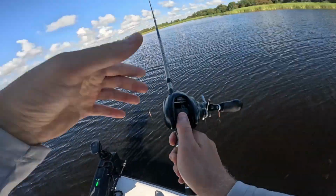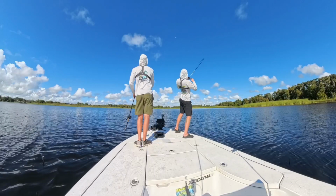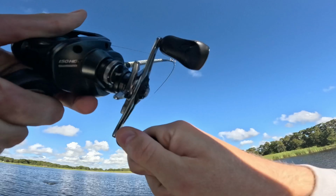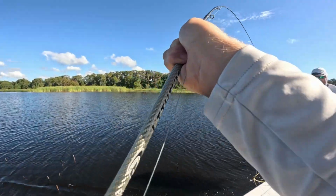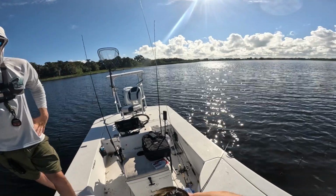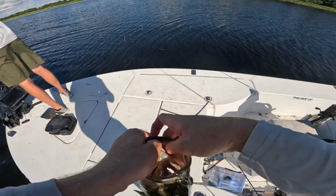That's a bite. There you go. Oh, stuck on grass, something. Oh, I lost him. That's a bite. Dang it. That one might be a better one. He's not bad. Bring him on up. Not a bad one. We'll take him. Another good fish off the speed worm. Better fish. Not getting as many, but I mean. I'm thinking what I had might have been a better one right there. I'm not sure. It definitely wasn't on though. That'd be another one that'd contribute.